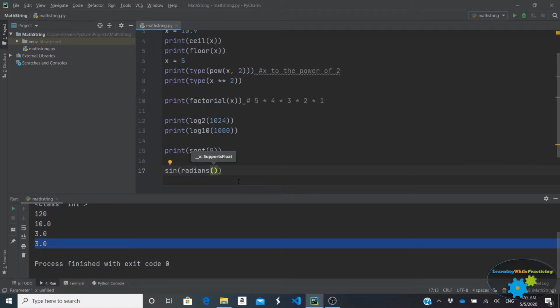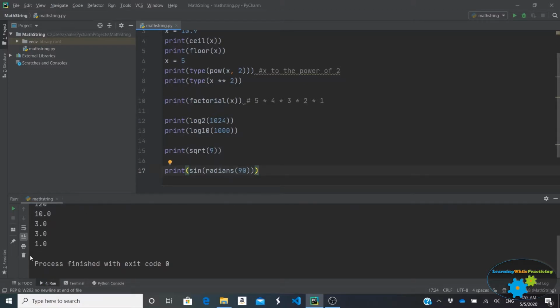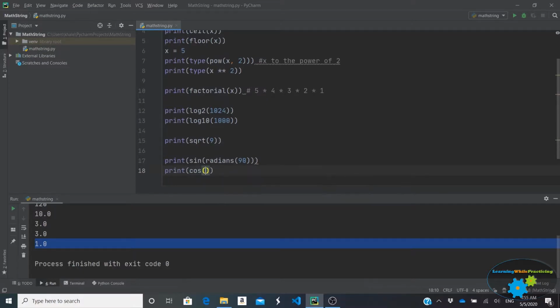We have a function called radians, and it takes degrees. So here we have the radian representation of 90 degrees. This is an argument to the sine function, and we need to find the value of this sine. Let's run. Here the value is 1. We can do the same with the cosine function, radians 45, for example, and run. And here we go. Sine and cosine are very commonly used functions and might be very useful.